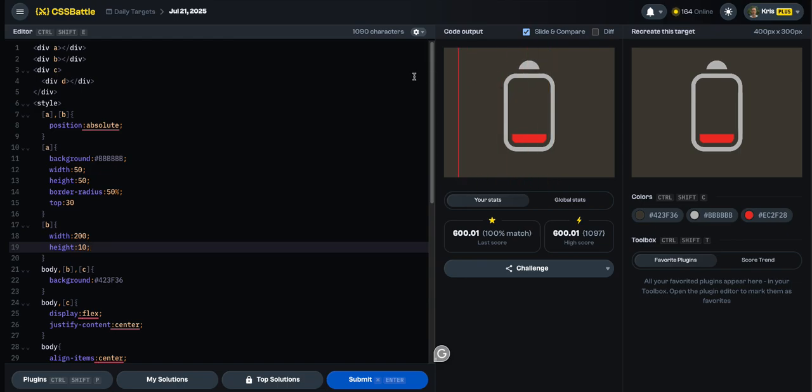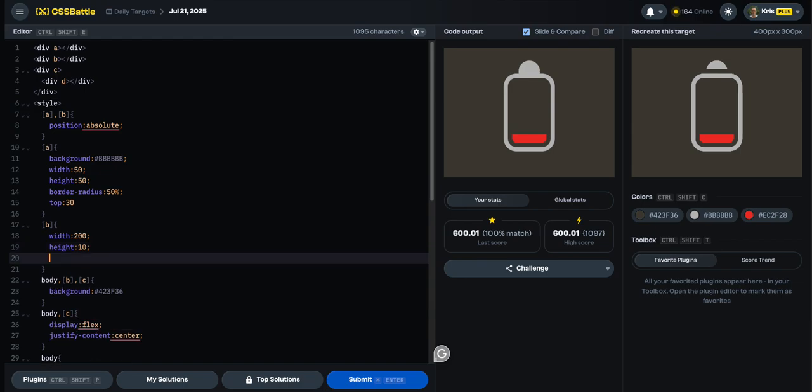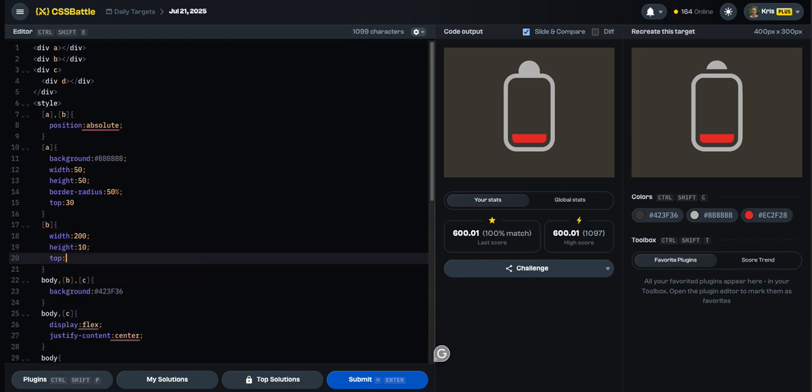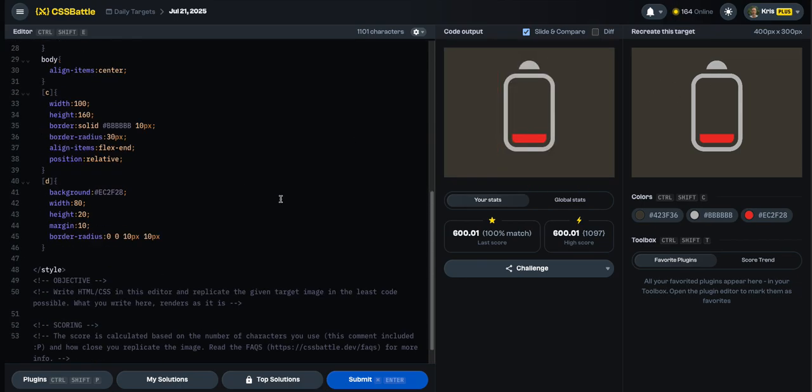Okay, so it's there. You just can't see it because it's being covered up by this flex container. I think it's right here. But because the background color is brown, we don't see it. So normally I would go ahead and give it another background color to see it, but I'm pretty confident that's what's going on. So now we just need to position it from the top. So if we put 40, right, so it's 40 from the top. I think it's 50. Bam, we're perfect. All right, good. There you go.